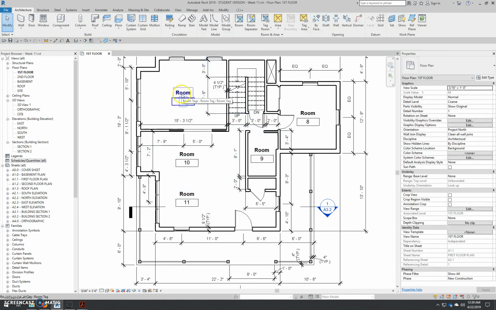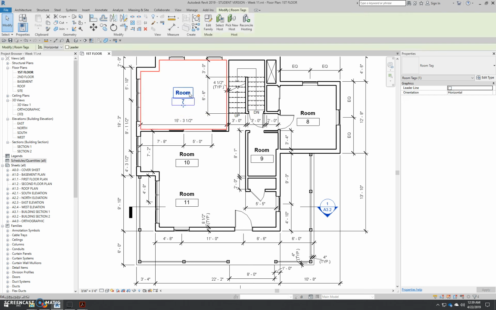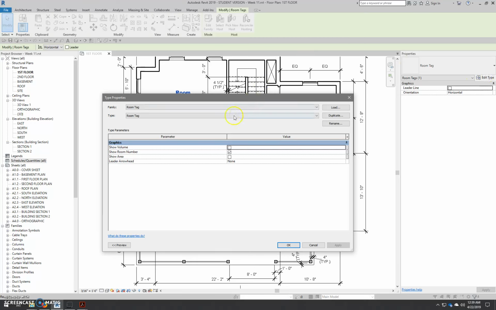Now what I can do, I do not want to see the room number. Generally that's done in commercial construction. This is residential, so I'm going to select the tag, and I'm going to come over here to my properties, and I'm going to edit the type, and I'm going to simply uncheck show room number.